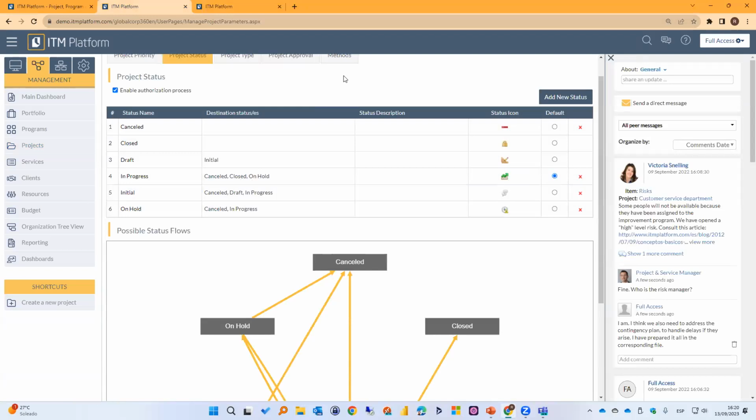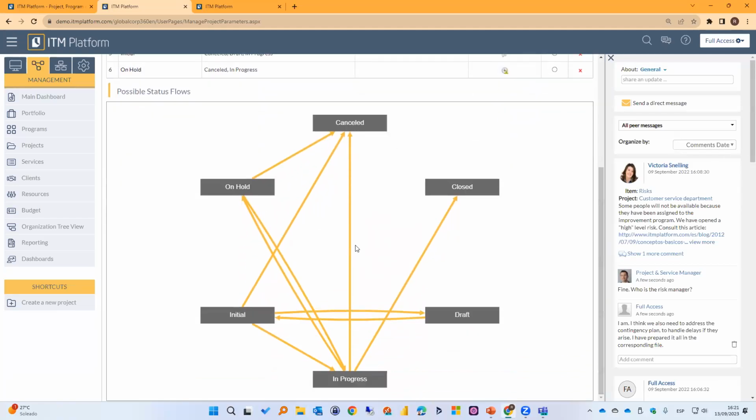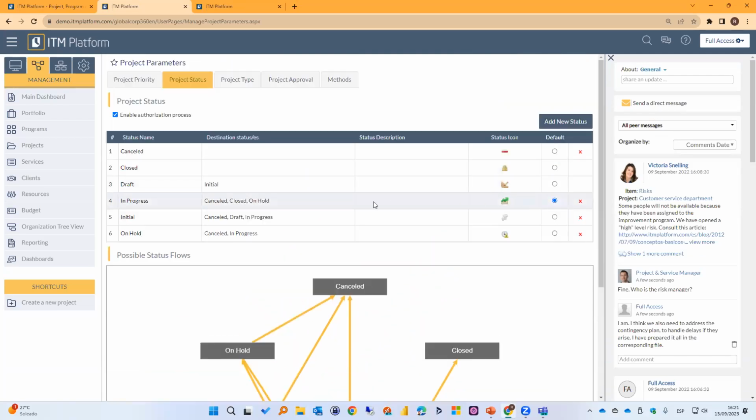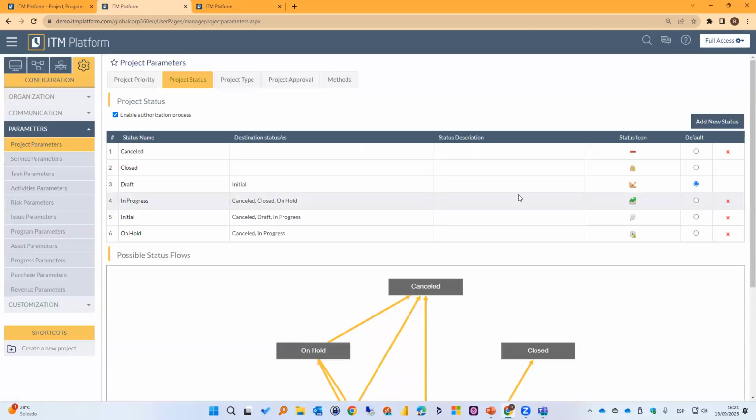If it's 100% manual, the only thing that you need to do is create the list of different statuses in here. And then it's up to the project manager to choose what is the next step, what is the next stage, okay? If you would like to follow a very specific process, like the one you are seeing in here, okay, we need to configure the following steps. Let me explain this in more detail. First, we need to choose a default value. For example, in this case, it's in progress. Probably this is not a very good idea. I would like to set it as draft.